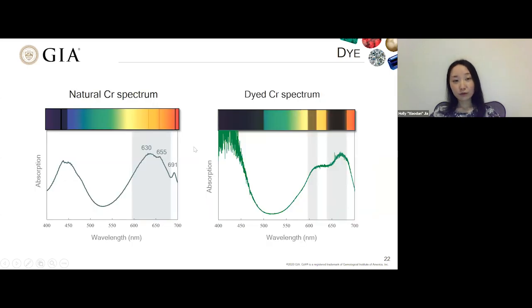Well, the UV-Vis spectrum could also provide some evidence for chrome-dyed jadeite. The natural chrome-colored jadeite will show a spectrum that's quite similar to an emerald spectrum, with broad bands in the yellow-orange and blue-violet region. There could also be chrome lines in the red to yellow region. In chrome-dyed samples, the spectrum will show a strong dye band in the yellow to orange region, and there will be no chrome lines. All these features may also be easily observed with the handheld spectroscope.